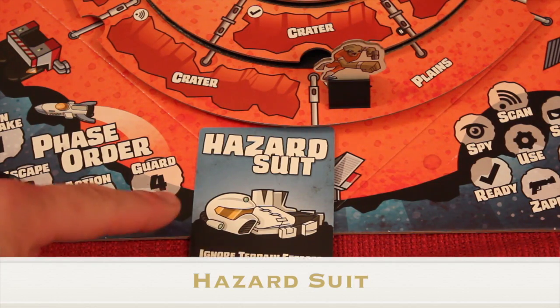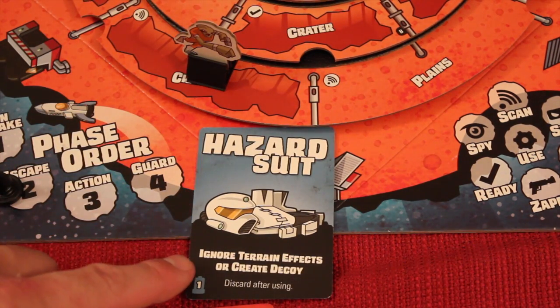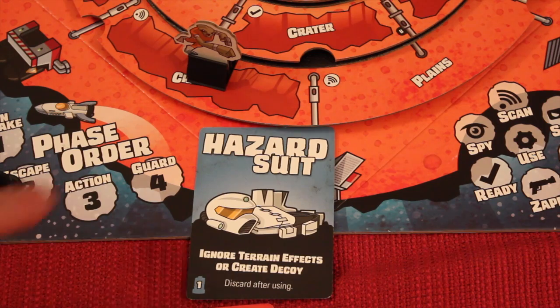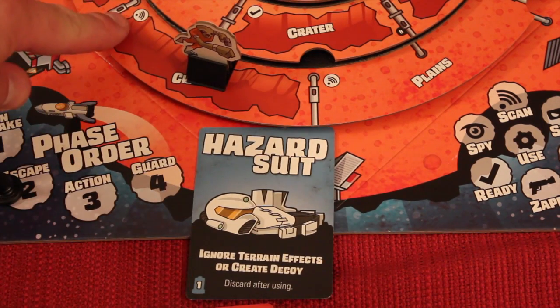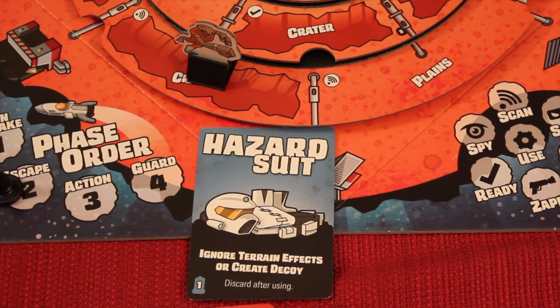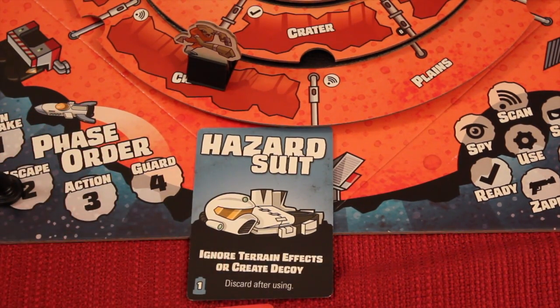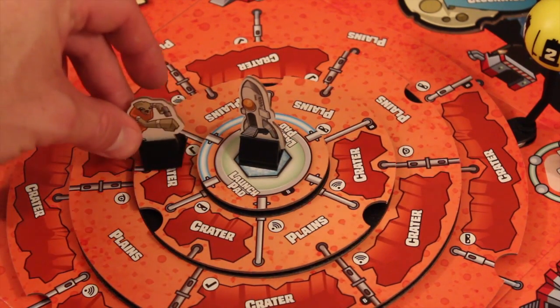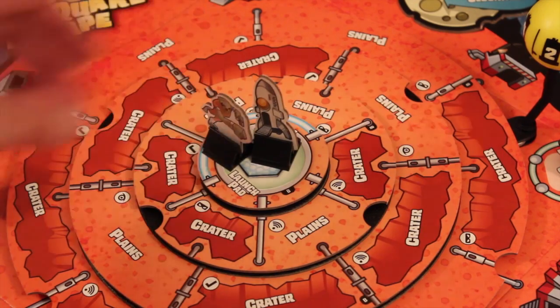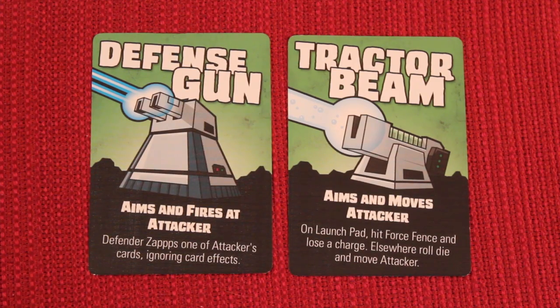Now the hazard suit, as we mentioned a little bit earlier, in the basic game it allows you to move into a crater. You would then discard it. And if you're in that spot at the beginning of the action phase, you could use that icon for the bonus action once you're there. Now for the advanced game, this will allow you to move through other types of terrain that we'll go over in just a moment. It also would help protect you going through a force fence, getting on the launch pad, but does not protect you from being zapped by, say, a defense gun or a tractor beam.